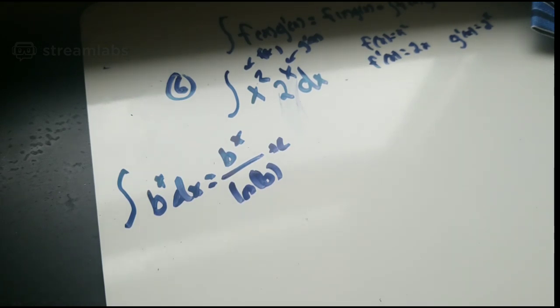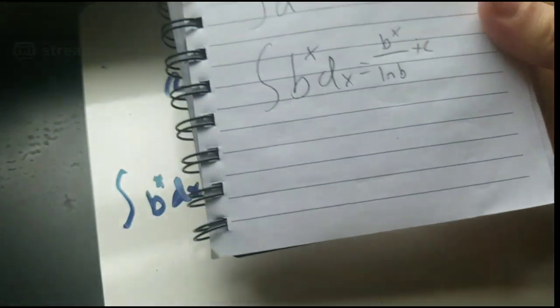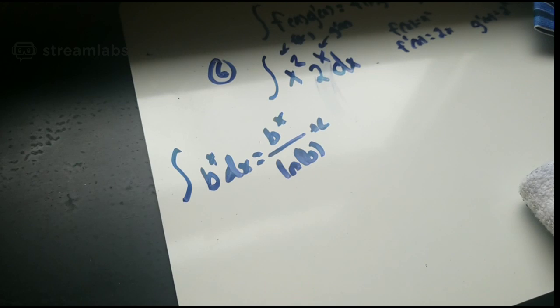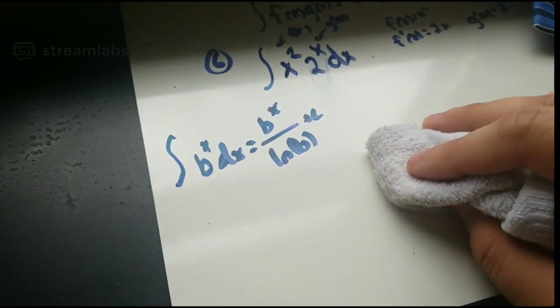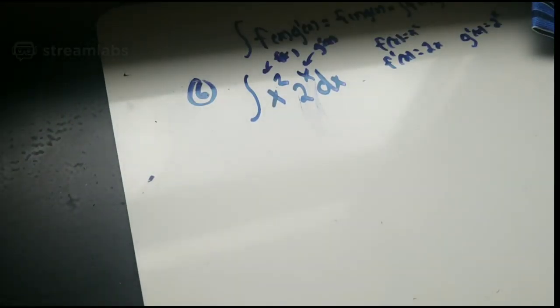Maybe what I'm going to do instead, integral b to the x power dx equals b to the x power over ln b plus c. So I could put that on the side, like right there. And I'm just going to keep that up. I can't really keep it on the screen. And I'm going to need a space, so I'm going to erase that soon. So just copy that down. Okay, so let's go from here.